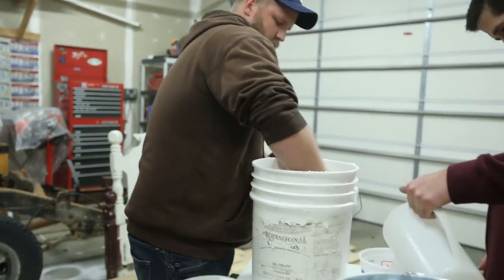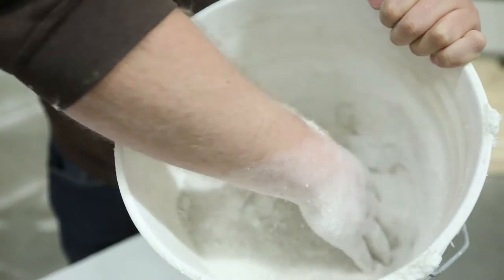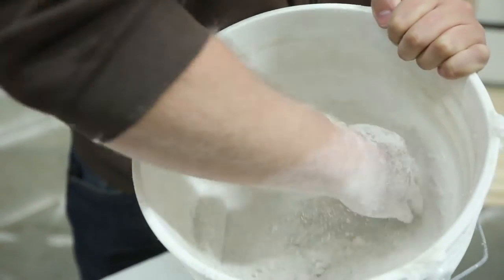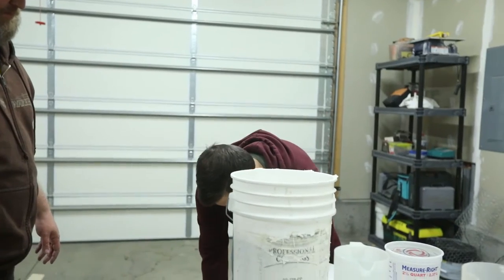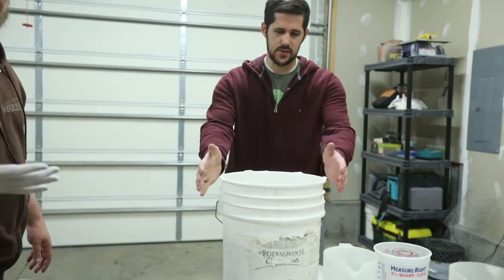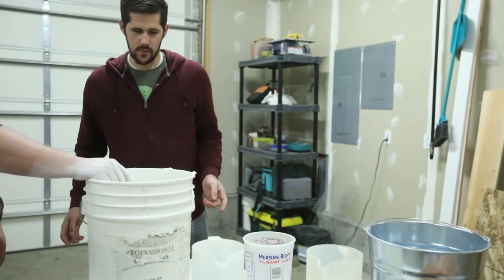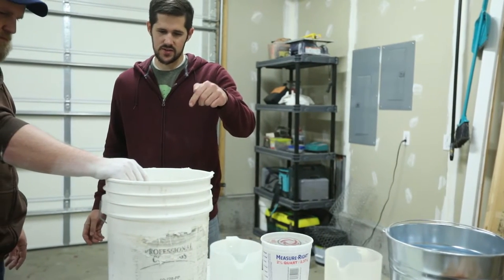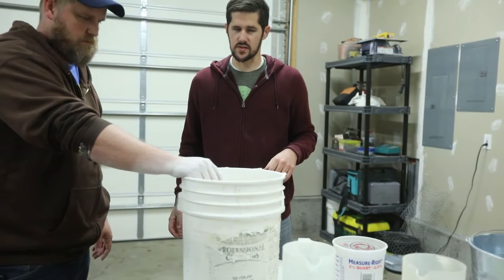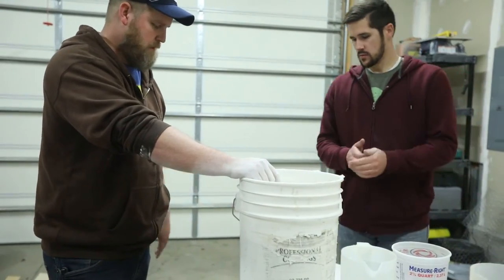So 1/4 of these. Stuff's very fine, like flour. It almost already feels like there's water mixed into it, but there's not. We've mixed equal parts of sand and plaster of Paris, and this is going to be what makes the heat resistant wall within our forge. So at this point we need to pour water in here, and as soon as we do, we've got about 15 minutes to get everything the way we like it before it starts to cure. The sand is just play sand we bought at Home Depot.